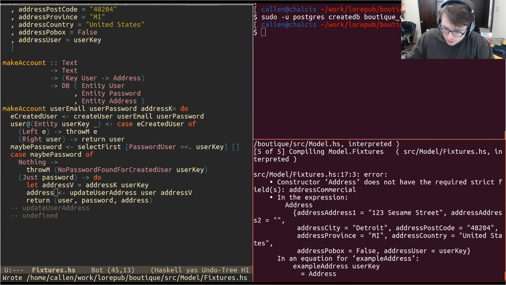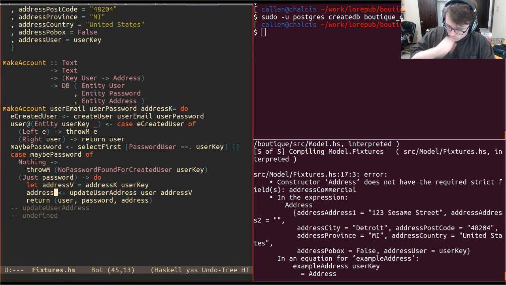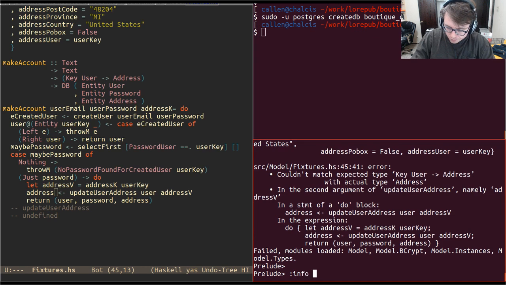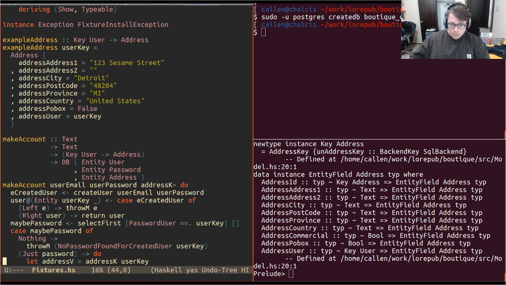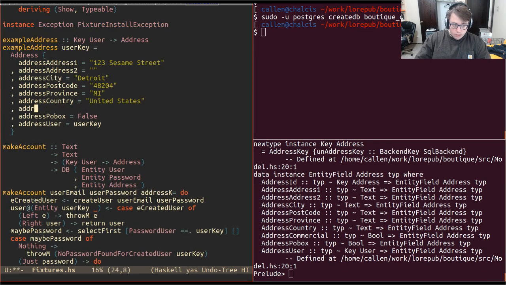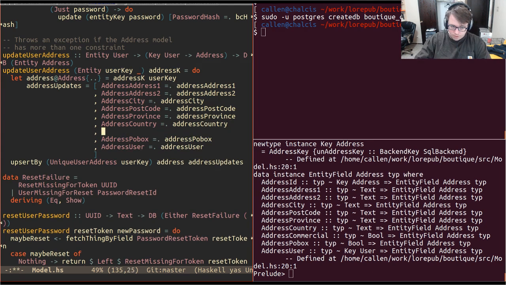Constructor address does not have the required field address commercial. Oh, dang. That's true. Alright. So, address commercial is false. Is that the case here? I forgot it here too, yeah.